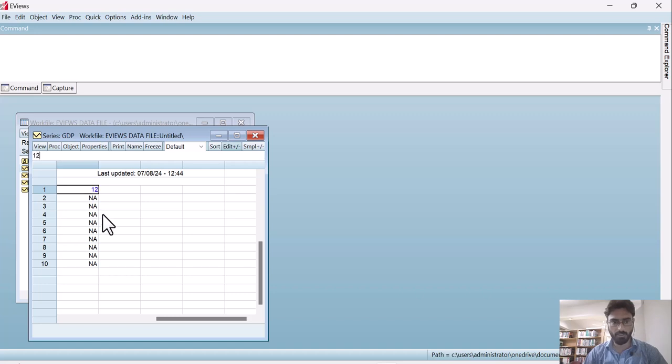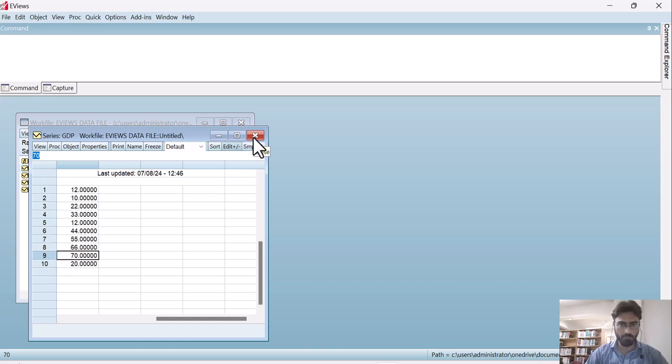For example, the first data is 12, then 10, then 22, then 33, then 12, then 44, then 55, then 66, then let's say 70, and then 20. Now we have entered all the data for our first variable of 10 observations.